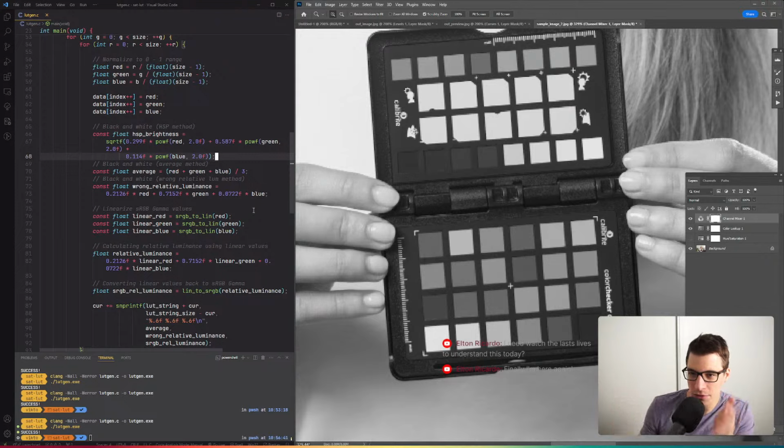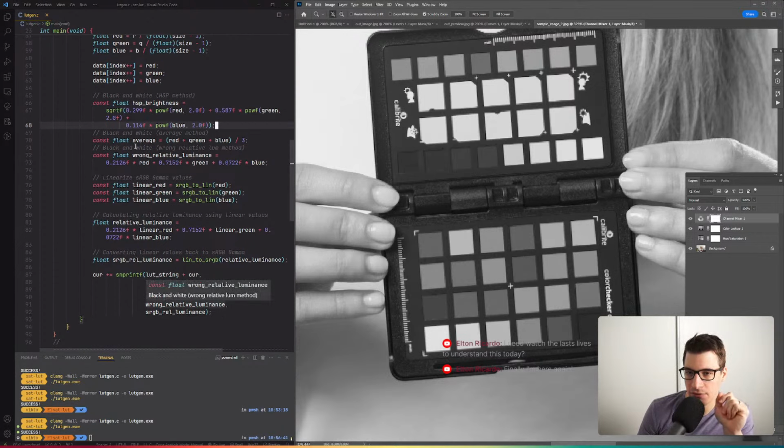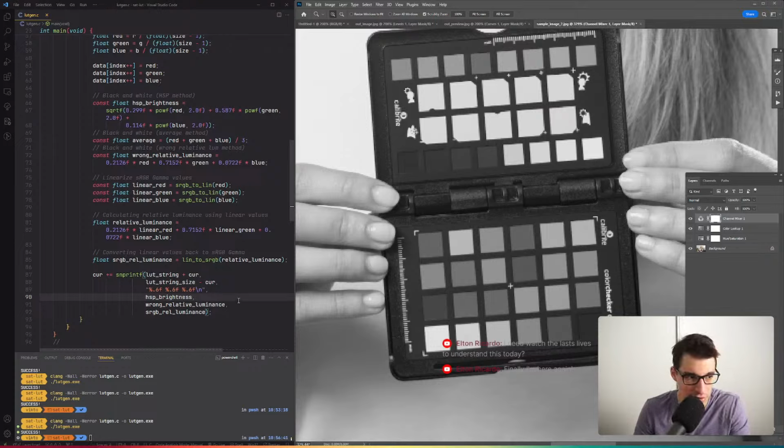And then the rest is the blue. It's kind of the same thing, just a different number there. Let's replace the average with the HSP brightness, and we'll see how it works, whether it actually is something that's worth looking at or not. So let me regenerate this.